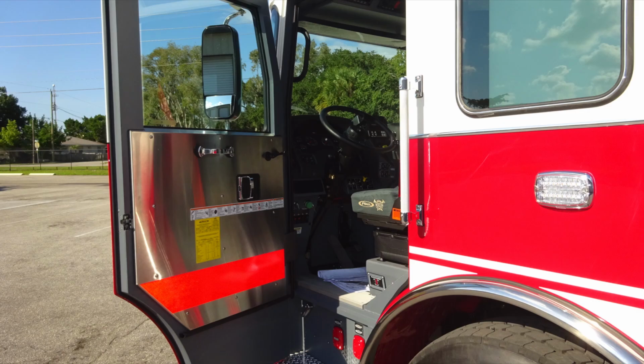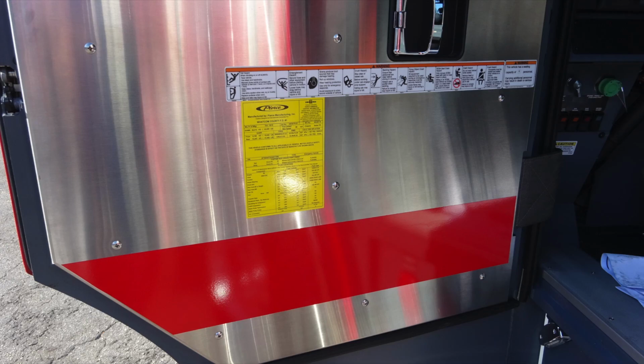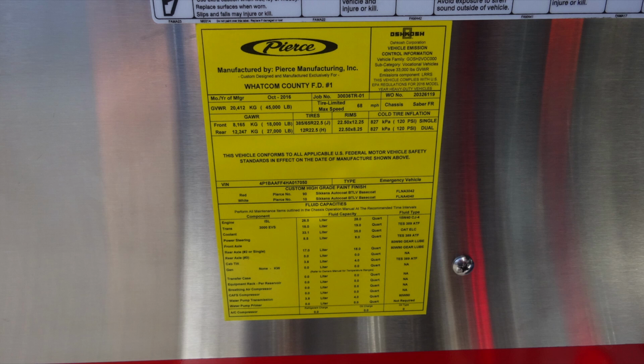Let's go ahead and move forward of this location to the operator's location. First, starting on the left-hand side of the door, you'll find all of your warning labels here. Please seek their advice and read those. Also beneath that is a yellow placard from Pierce indicating the date of manufacture, job number, also has tires, gross vehicle weight, VIN, and also all of your fluid capacities.